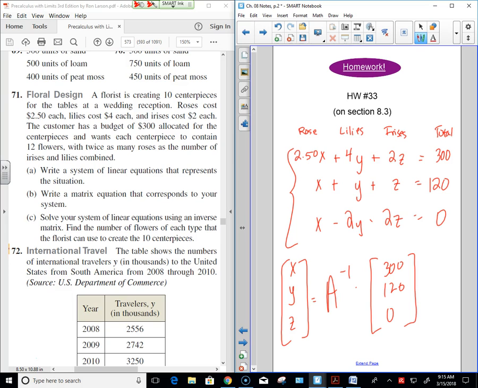And this is using the exact same idea as the question that Jackie was asking about. You can find your variable by taking the inverse of this matrix, which, how do we do that in our calculator? The little -1 button, right? So you could throw 2.542, 1, 1, 1, 1, -2, -2 in as A, and then just do A inverse times 300, 120, 0. We'll be done with how many x's, how many y's, and how many z's. AJ, that help out? Good.